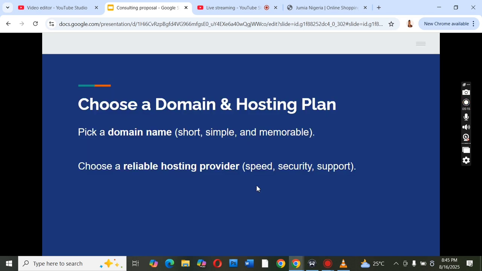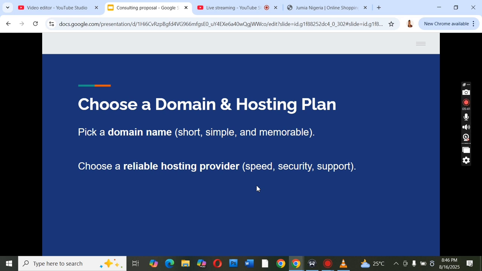Now, the next step you need to take is choose a domain and hosting plan. If you are building for yourself, you choose. But if you are building for someone, the client will definitely tell you the domain name he wants to use for his business, his website. You can also discuss the hosting plan with your client.